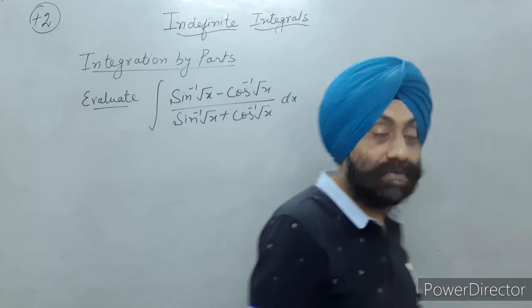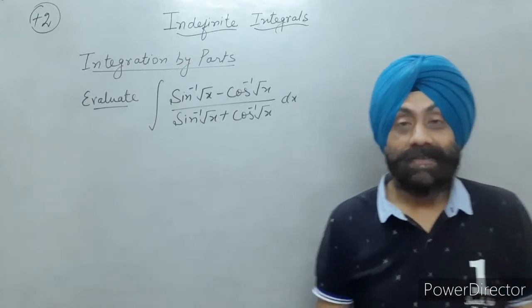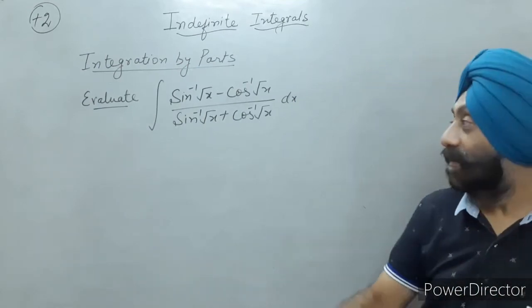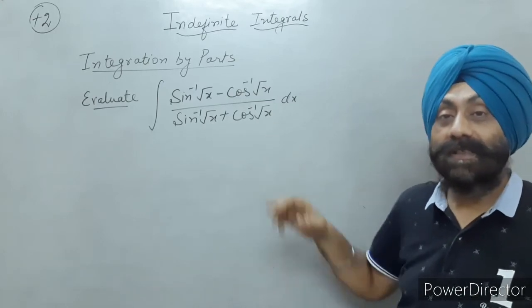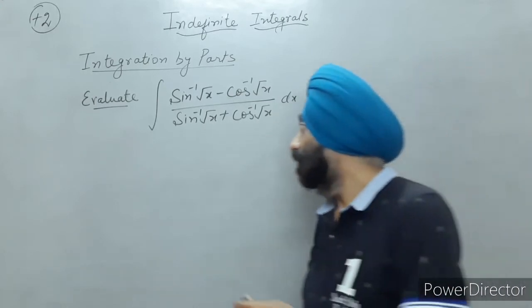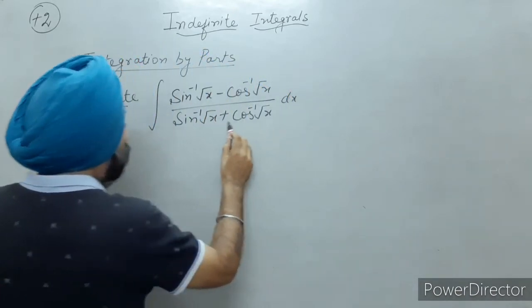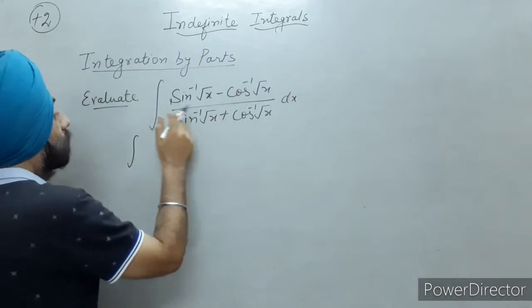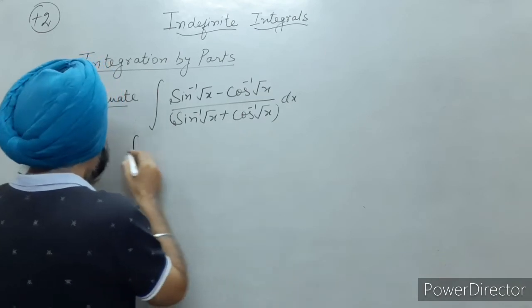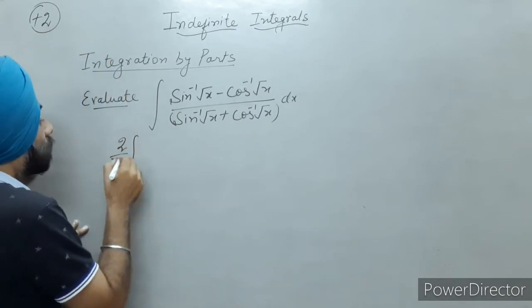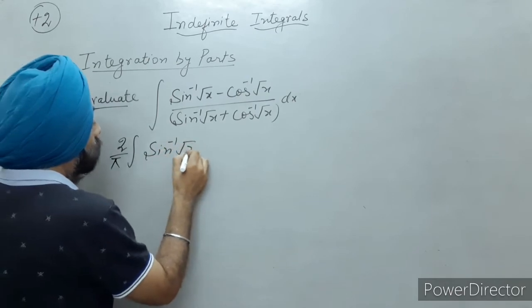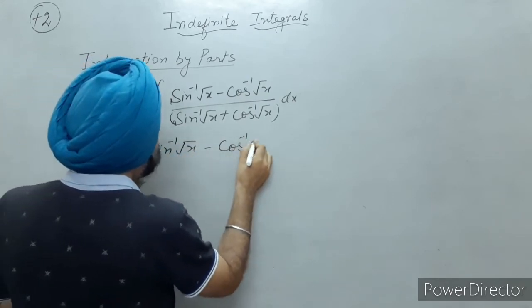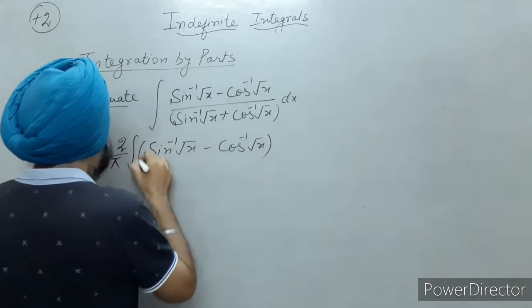We have done inverse trigonometric functions, right? If you remember, what is the value of sine inverse theta plus cos inverse theta? That is pi by 2. So I can write straight away this as pi by 2. So it becomes 2 upon pi. It comes in the numerator. Only thing left is this.